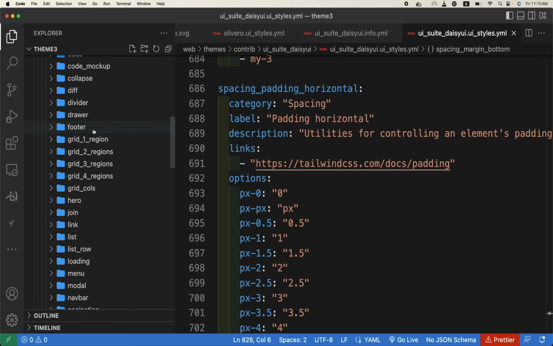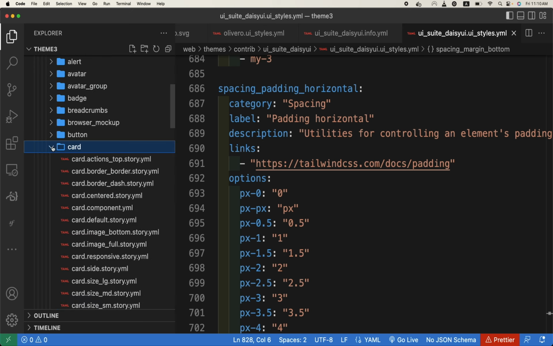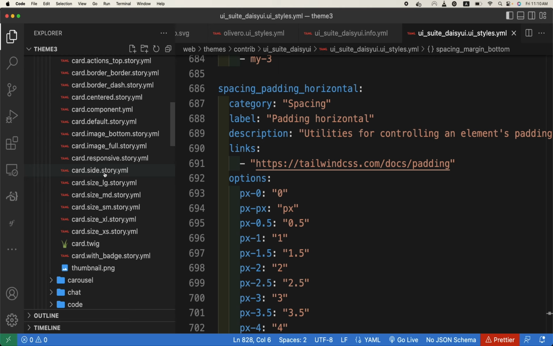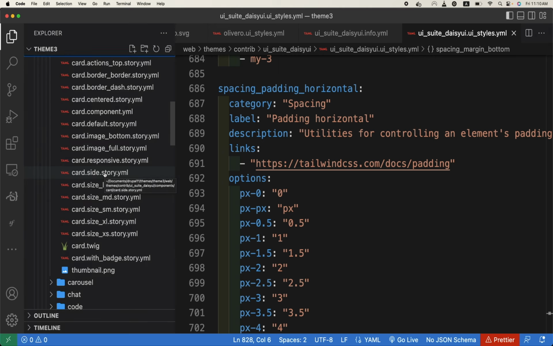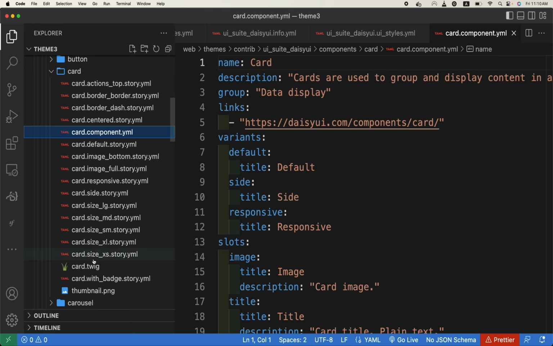So if I have to use the card component, this is the card component. The main file related to the output is card.twig, and another one is .component.yml. These two files are the actual files of the component, and the rest are the story.yml files.